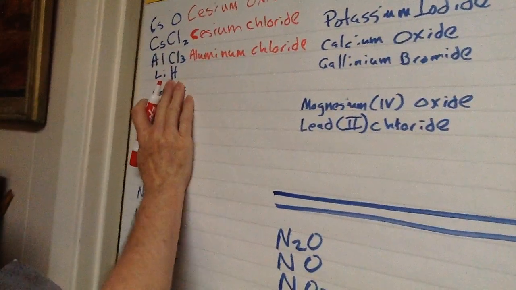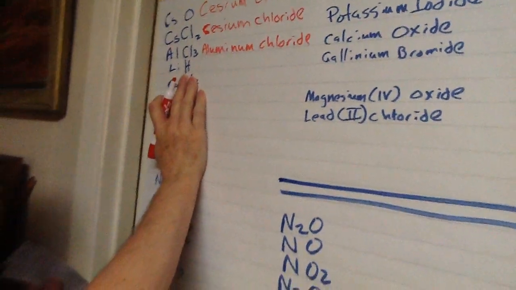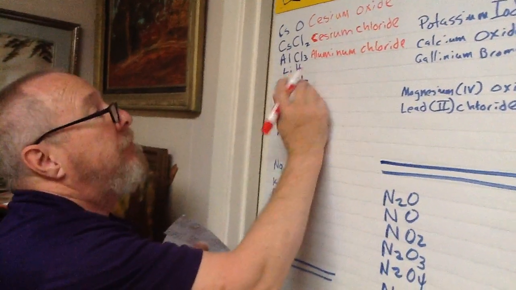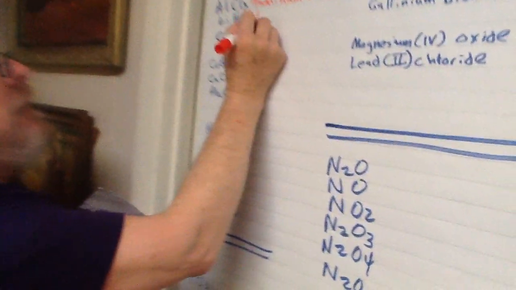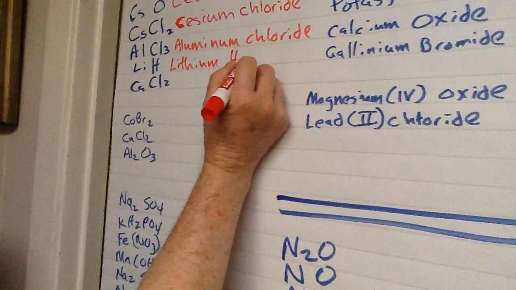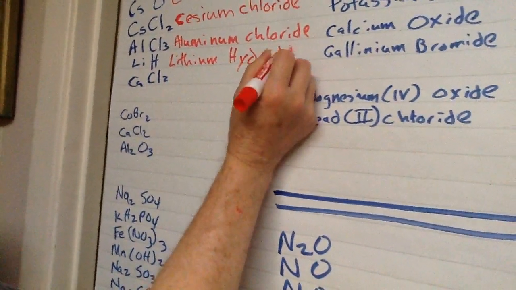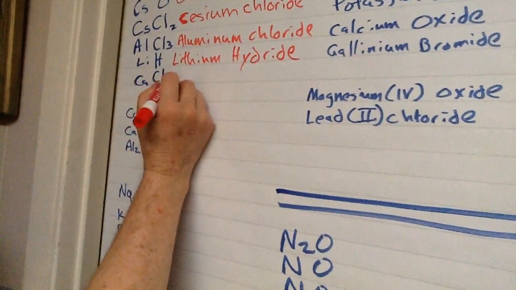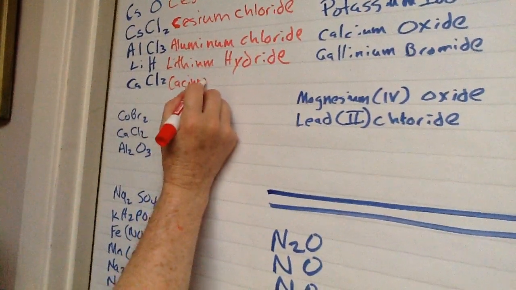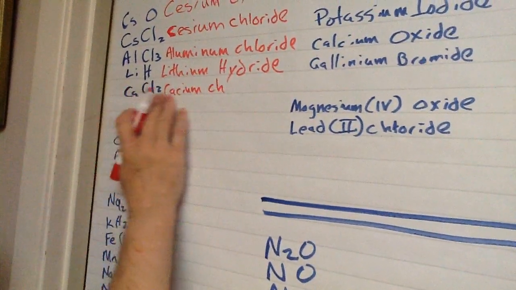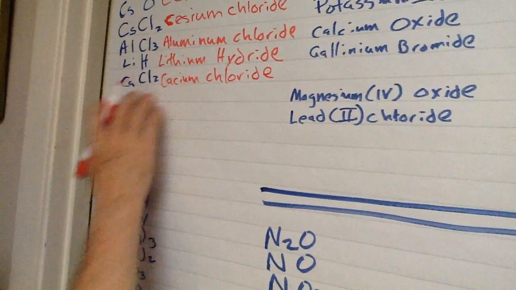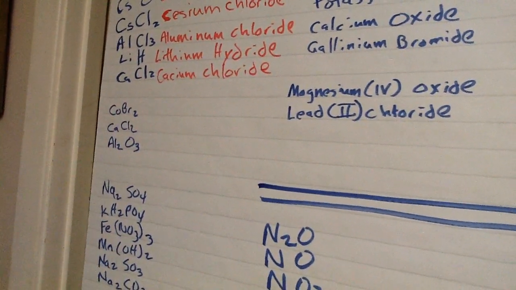This one, in this case, hydrogen, is present in a form as the negative anion. And so this is lithium hydride. This next one, calcium chloride, a drying agent. Calcium chloride, at least in its anhydrous form. Chloride is there. And there's one thing I want to point out about this.